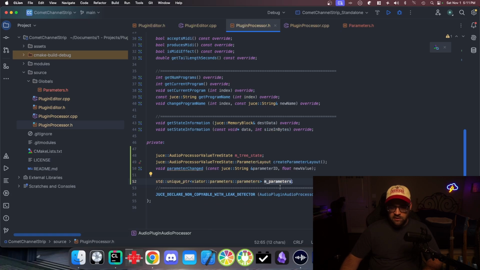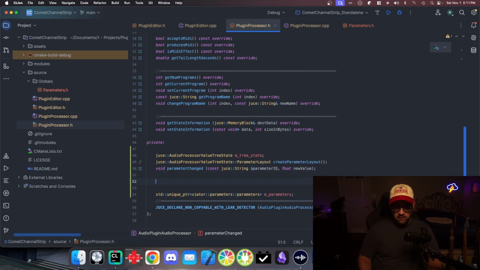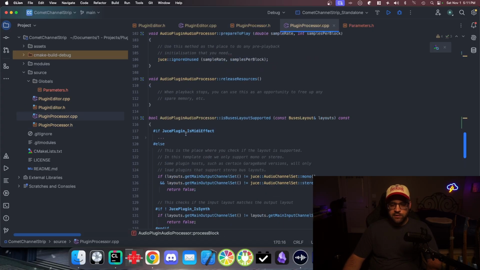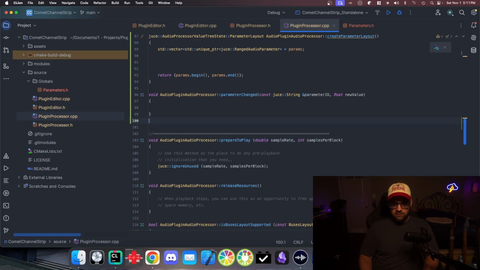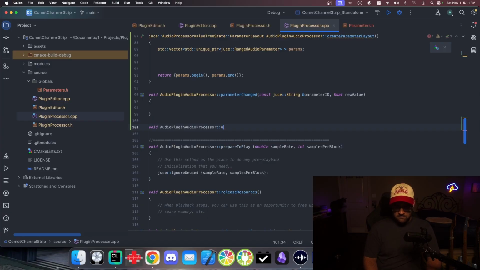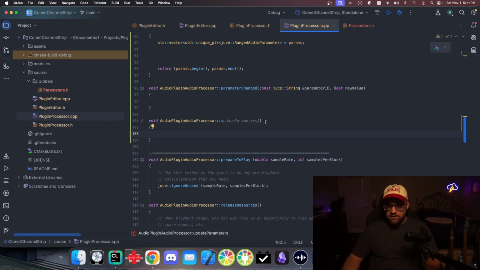The last thing I'm going to do is I like having an update parameters method. I don't really like using parameter change. We just have to implement it because of the listener. So let's do update parameters, and we'll put that before prepare and after changed. And this is super simple.